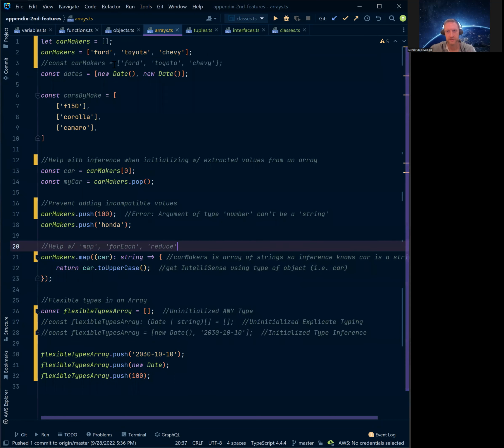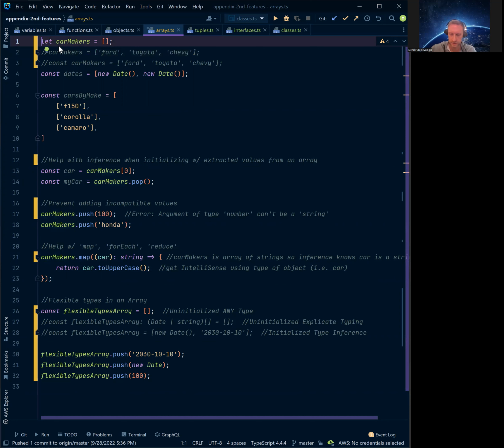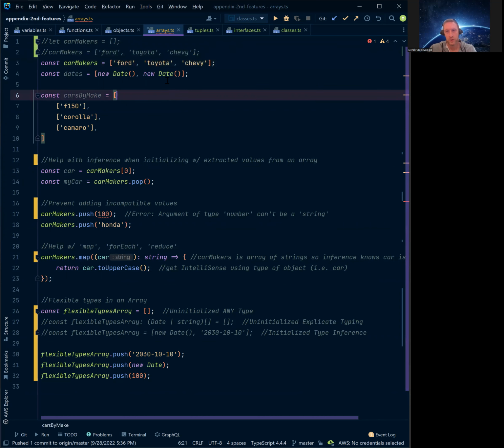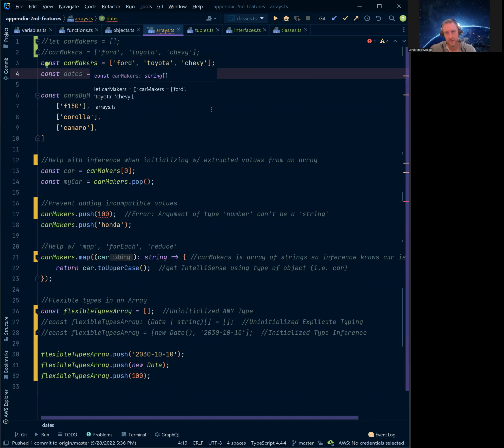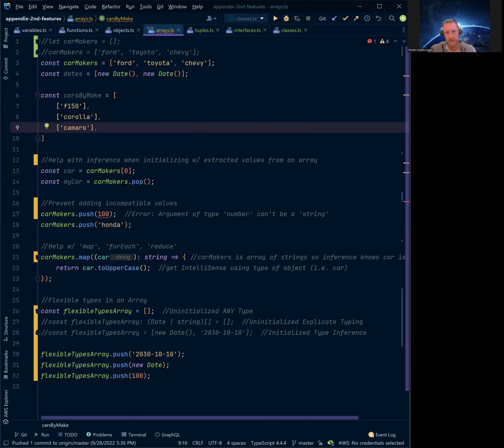So instead of doing that, if we use the standard type inference, what I've been doing in the last story, not only declaring it but initializing it all in the same line, then instead of having any, we get a string. We know it's an array of strings. Great. And then when we come down here, we get the additional assistance.